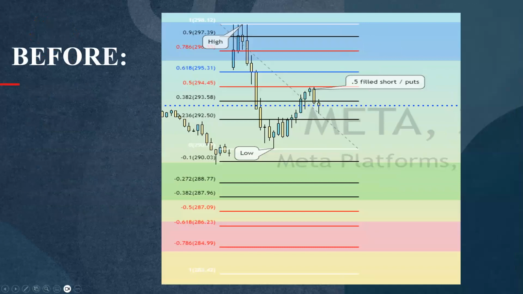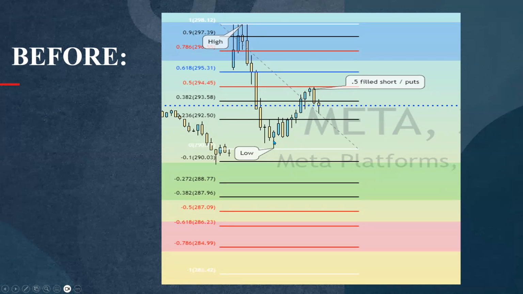All right, so I have some before and afters for you here. And I think this is actually the last picture, just with the candlesticks. All right. So Meta opened up, we gapped up right into the supply zone, right? And then we made this impulsive move down. So what you do is you take your Fibonacci from the top and you're just going to trace it down, following the price until it starts retracing, right? So in this case, we started retracing right here.